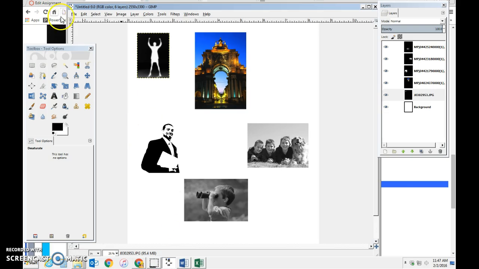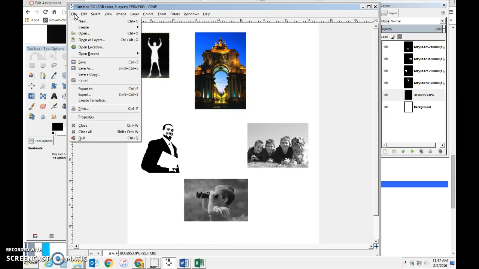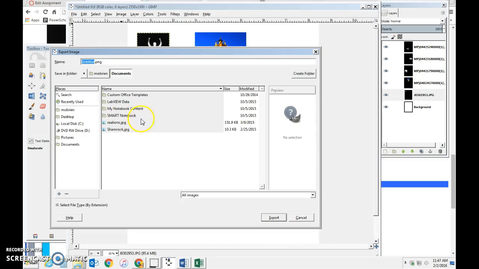We are going to go File, Export, and then it says under Name, it says untitled.png. So I'm going to name this Colors and my last name. You should name it Colors and your last name .png. Where do you want to save it? You want to save it on your desktop and in your Colors folder. Click Export.